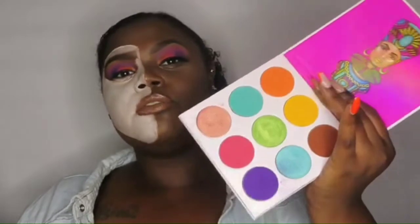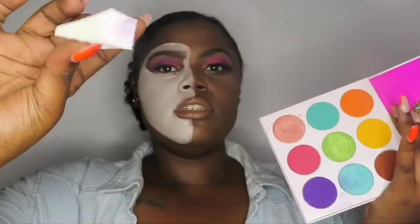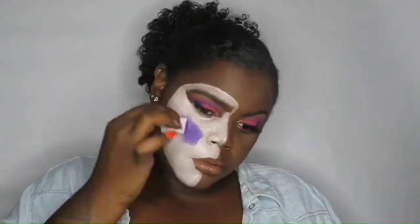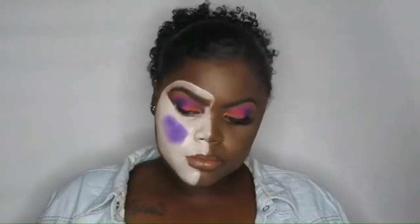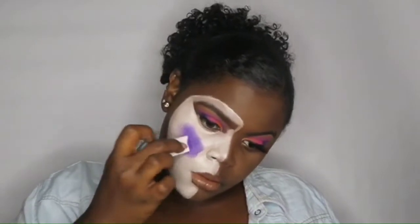Guys, this is like trial and error at this point because I never tried it before, but we're gonna try it today. So I'm gonna take Juvia's Place palette and I'm gonna use this purple here. I like these sponges. We're gonna see how these apply. I'm just gonna put these in random spots, guys.